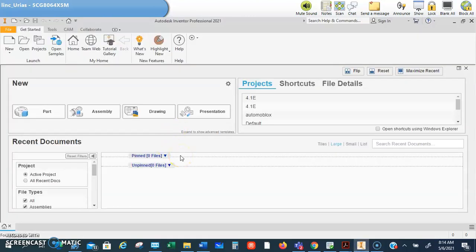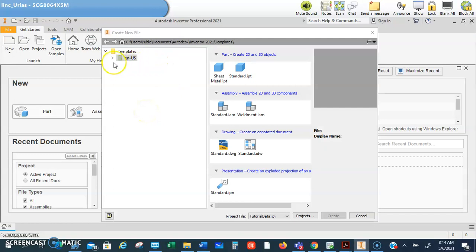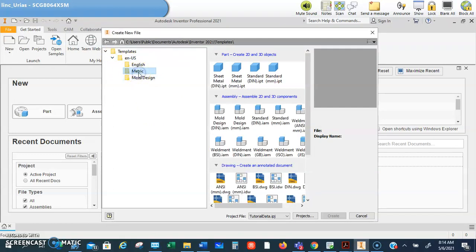Okay guys, so that video on the name tag, I told you I'd make that, and this is what we're going to do. Alright, so the very first thing guys is you have to go up to new. So you can't just start a part, you have to go to new first. And then you need to hit this drop down right here, and you need to choose metric. Okay, so now we are no longer in the English system, we are now in the metric system.